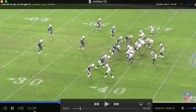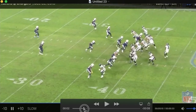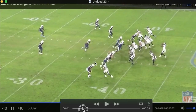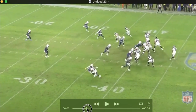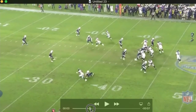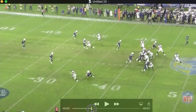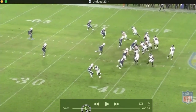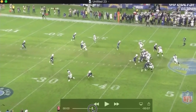This is Lamar predetermining where he's going to go. Clearly. You want him to recognize this coverage here and at least give a look. You see a little look at the snap, but he never turns back to see if Crabtree is open. Watch this move Crabtree puts on the corner here. This is great. Just a real sudden stop, change of direction, and the guy loses his footing. Just understanding that if Crabtree wins right off the line, he's got a shot with this particular coverage. And through time and experience, you'd like to see him look over that.